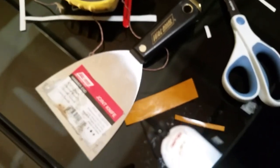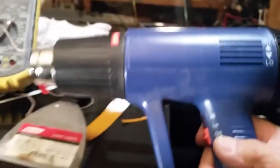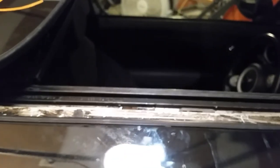Making sure it slides okay and doesn't come off — that's how I fixed it. I used the heat-sensitive tape, joint knife, and thermocouple just to make sure I wasn't getting too hot. Most importantly you need a heat gun to get the temperature hot enough, and you've gotta keep it moving so you don't burn anything. Maybe try some test experiments first. I have to do the one in the back, but I'll probably have to take off the sunroof for that — maybe I'll do a video on it. Good luck if you have that problem!